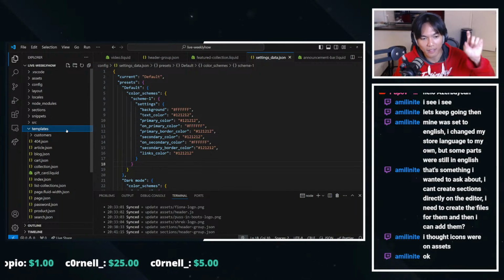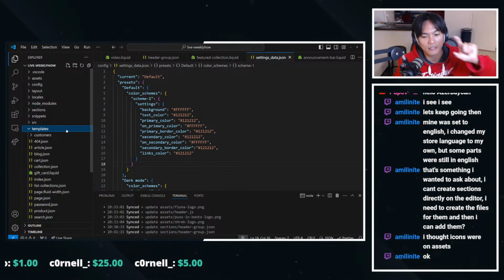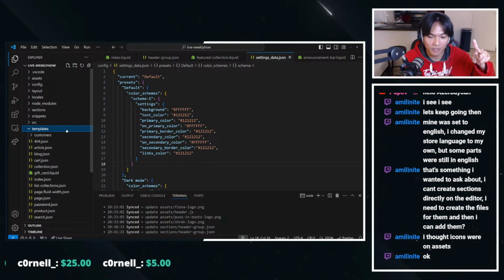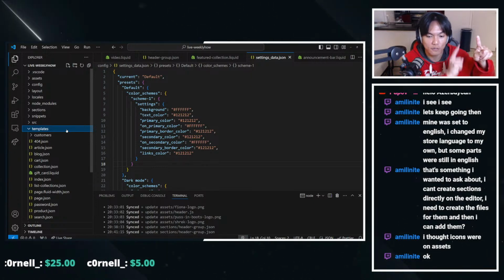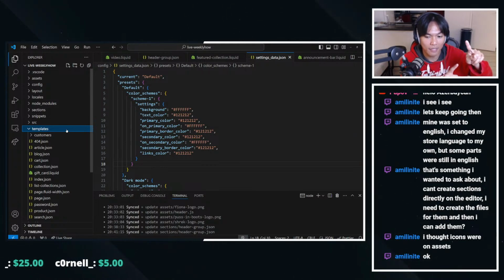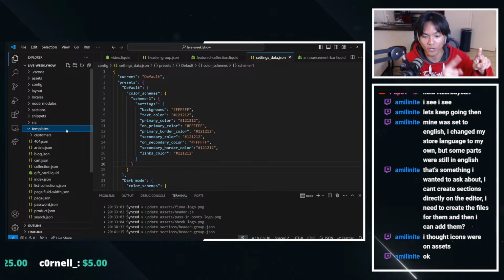The first thing that gets rendered is the theme.liquid, and then underneath it, the theme.liquid looks for the template file depending on the URL where the user is currently in.